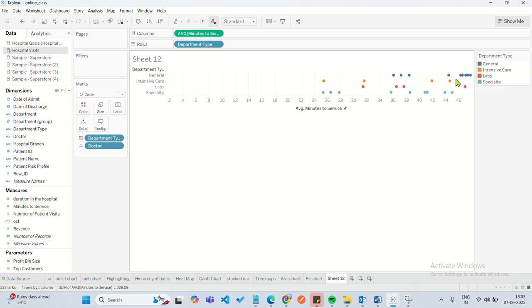So this indicates that these are the several doctors in that department and these are the time taken by them. If in your system you click this here, it will get the entire view. Then you can understand more easily. Here since I can't make it entire view, I can show only this much. So these are the doctors. These circles indicate they are the doctors.